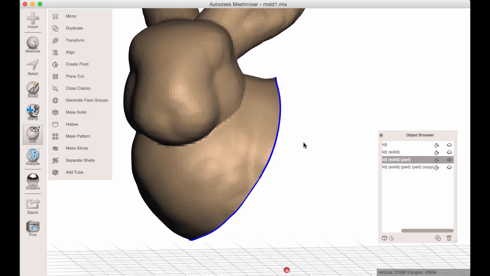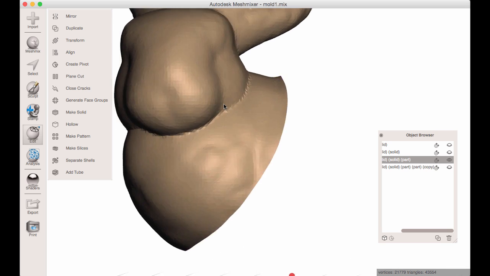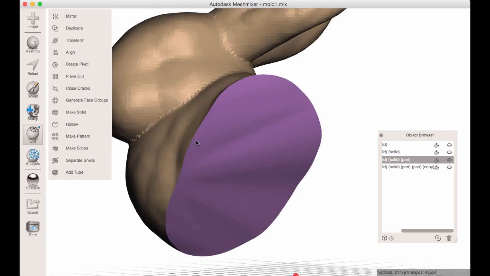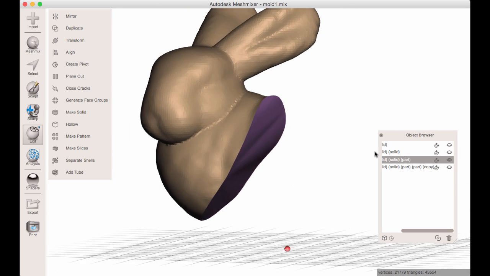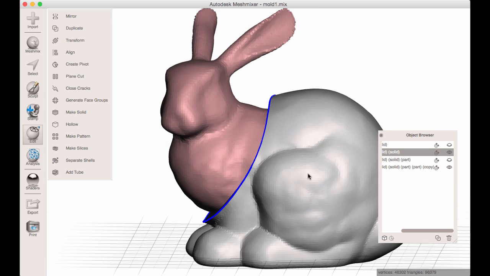So now I've got the object. It's the 2 patches, but you still see it's got the blue line. That means that there's still a boundary loop in there. So I'm going to do Edit, Close Cracks. What that essentially does is just weld along those open boundary loops. So now this is a solid object, and the trick is I can go on the other side.